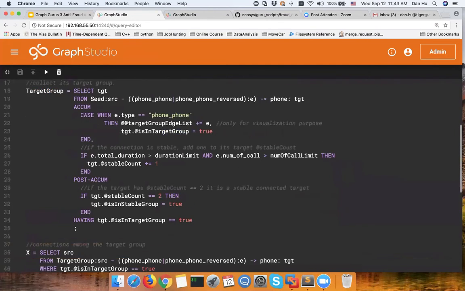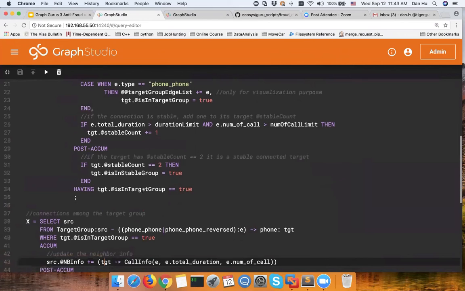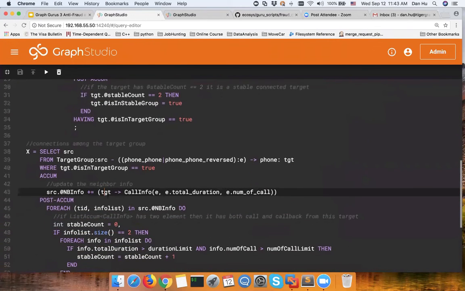That's why I'm saying you collect the stable target group and the stable in-group connection in one query. If they share the traversal, you can reuse that information. You don't need to do a retraversal, so it's very efficient.